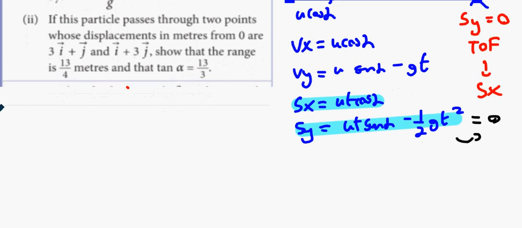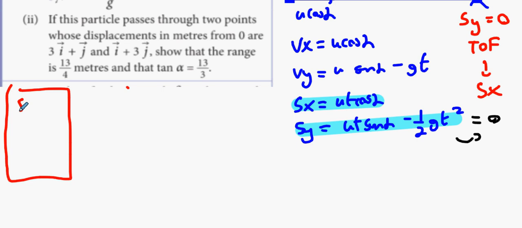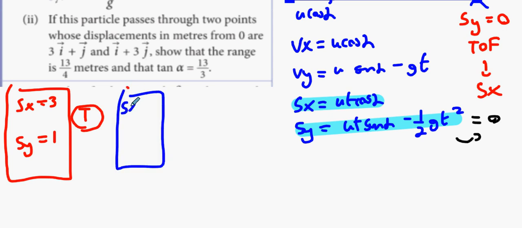Now, here we go. Would you agree that at the same time Sx equals 3, Sy equals 1? Would everyone agree that occurs at the same time? Yeah. And what else happens at the same time? When Sx equals 1, Sy equals 3. There's no choice which one to start with. So that happens at T1. This one happens at T2. I'm just going to start off with the red one, the first one. Okay, and here's what we're going to do.